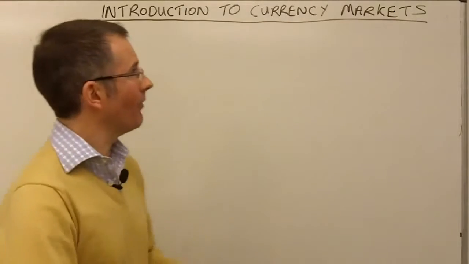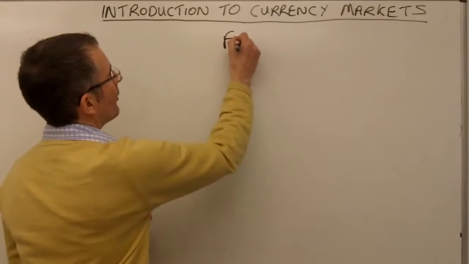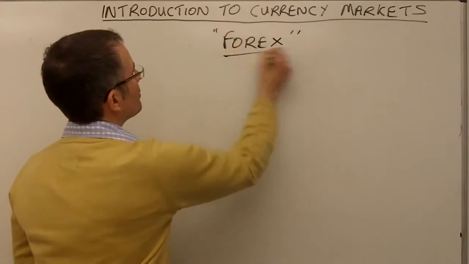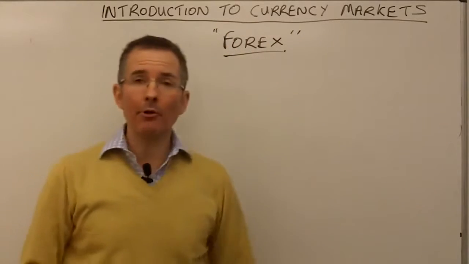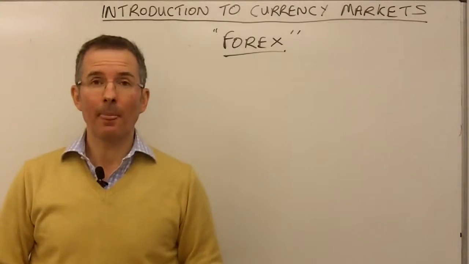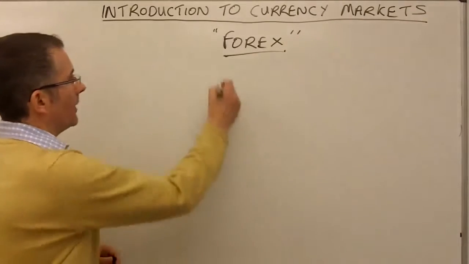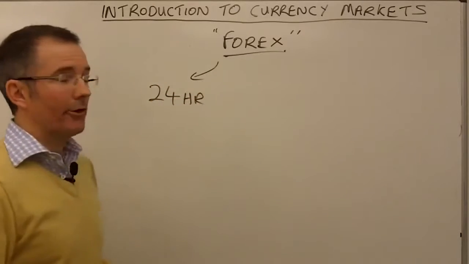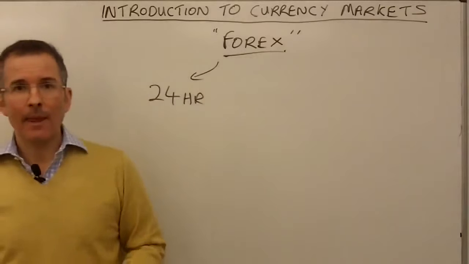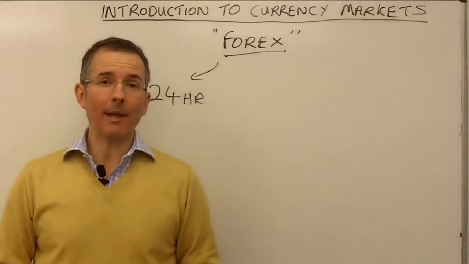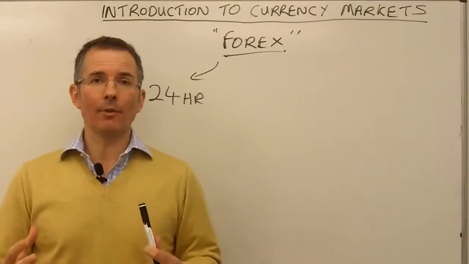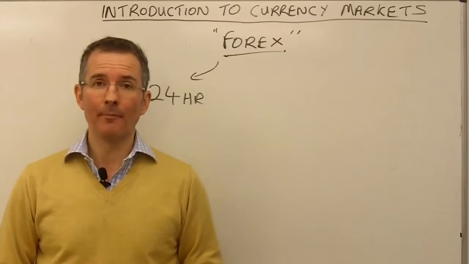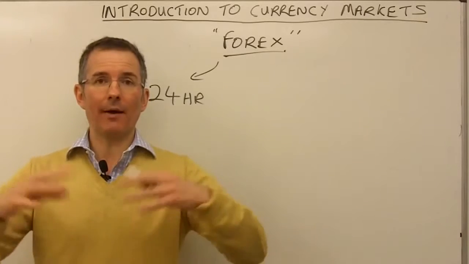Okay, so key features of the foreign exchange markets, also known as Forex, not surprisingly. Lots of jargon around in this market, and that puts people off, but it shouldn't. Number one, this is a 24-hour market. Currencies are traded all around the world, and it is, as I say, one of the biggest, if not the biggest markets in the world. The daily volume or turnover is many times that of something like the equity market, for example. So currencies are traded 24 hours around the world.